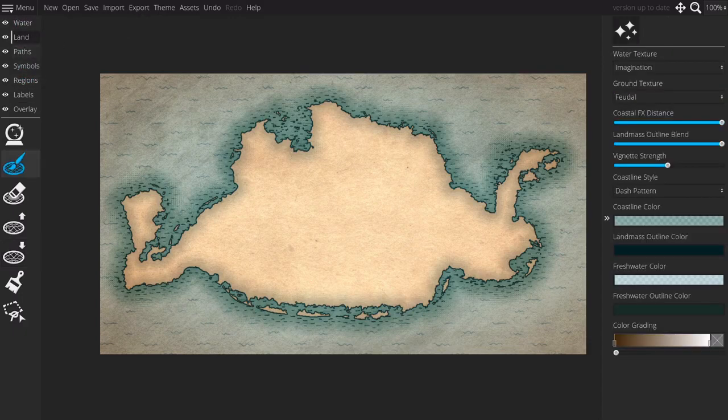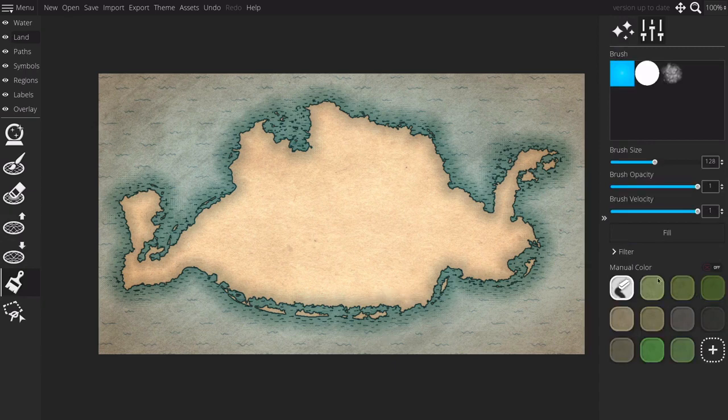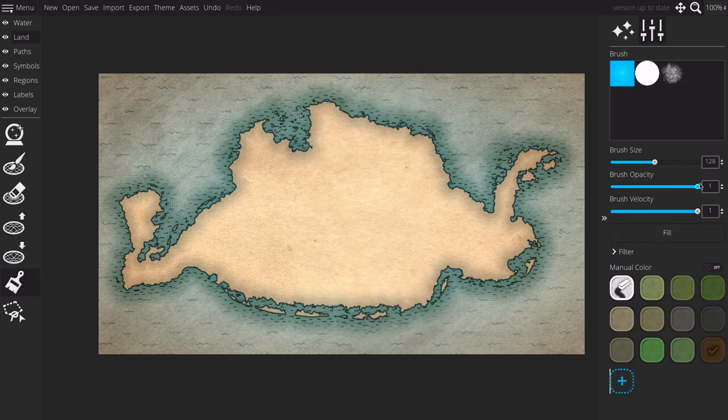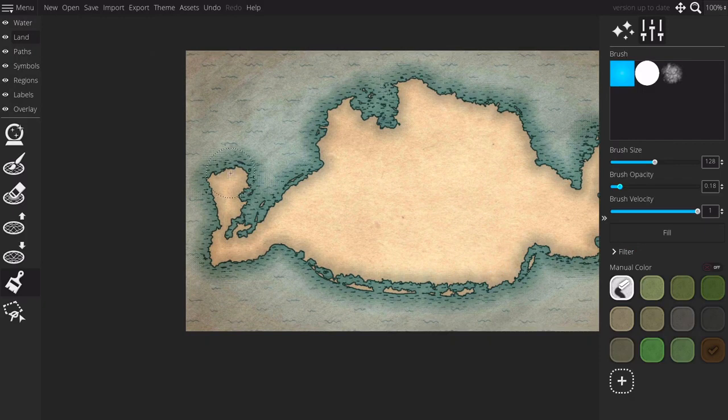So I'm going to go to the land. I'm still in land, and this is your paint land brush. One thing I would love to do is actually save a set and have it be universal across my maps. That might be possible. Again, I've just started using this. So I'm going to take a dark brown color, but I'm going to turn the opacity way down. If I was using Affinity Photo, I would change the blend mode. And I don't like how big that is. So this is kind of going to be islands. Or islands, this is going to be mountains.